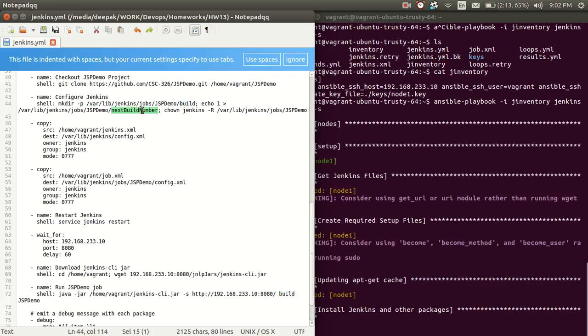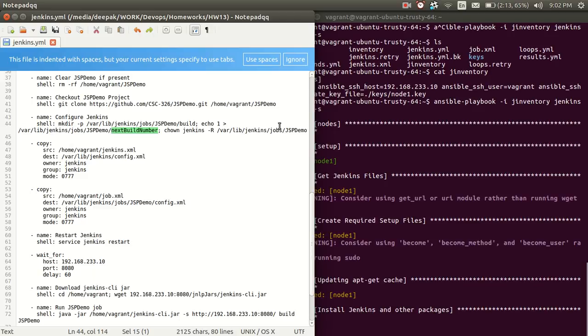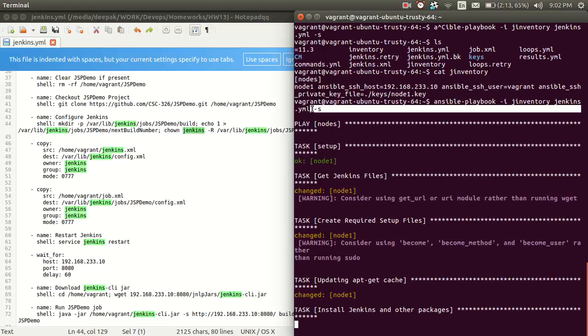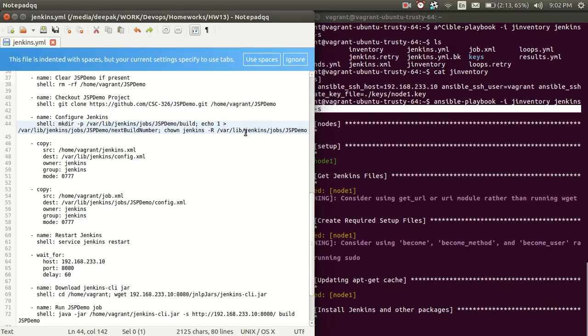Next build number is a file which contains the build number for the job, which Jenkins refers to when trying to build a new job or an existing job and give a build number to it. And I changed the ownership of the whole folder of jobs to Jenkins because we are running with sudo -s, so Jenkins will not get access to the folder if we do not change the ownership.